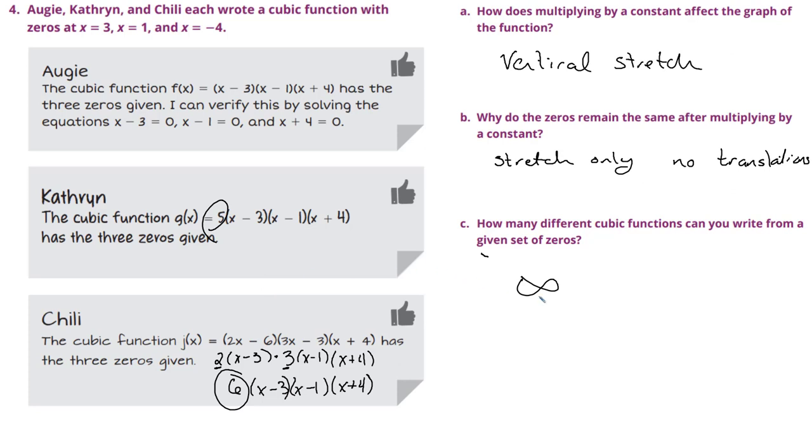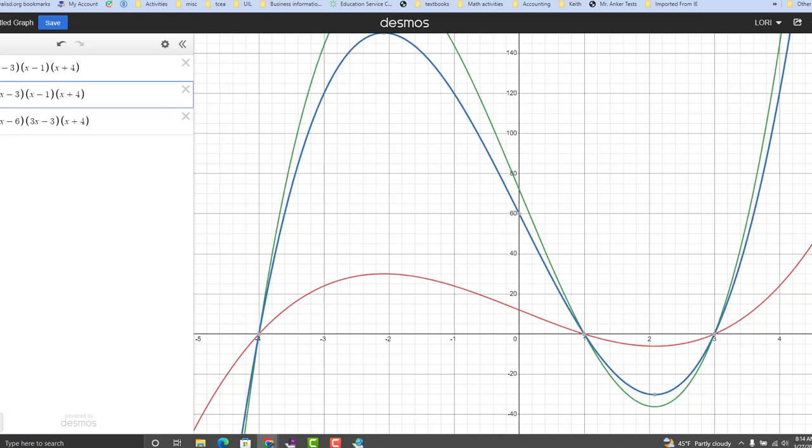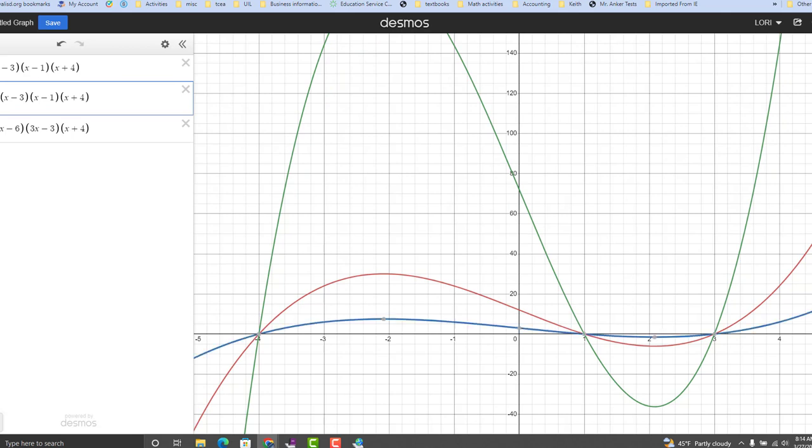What do you think would happen if my coefficient was, instead of being 5, being 1/5? Vertically compressed. Okay. Let's see. It was 5, that's what I said. Did it vertically compress it? Okay.